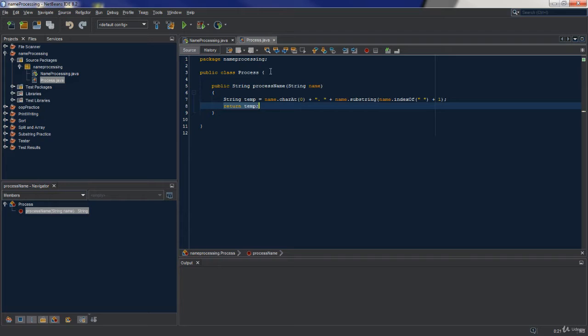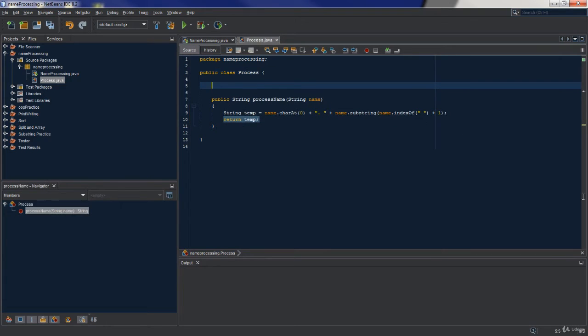To create a private variable, you go to the beginning of your class, and instead of opening up a method, you type in the following to create a private integer. Private int num, close off with a semicolon. What makes this variable private is the fact that it can be used throughout the class in different methods, not just public string, but let's say another method below and another method and so on, and cannot be changed except by the programmer. So the user, him or herself, cannot affect this variable.